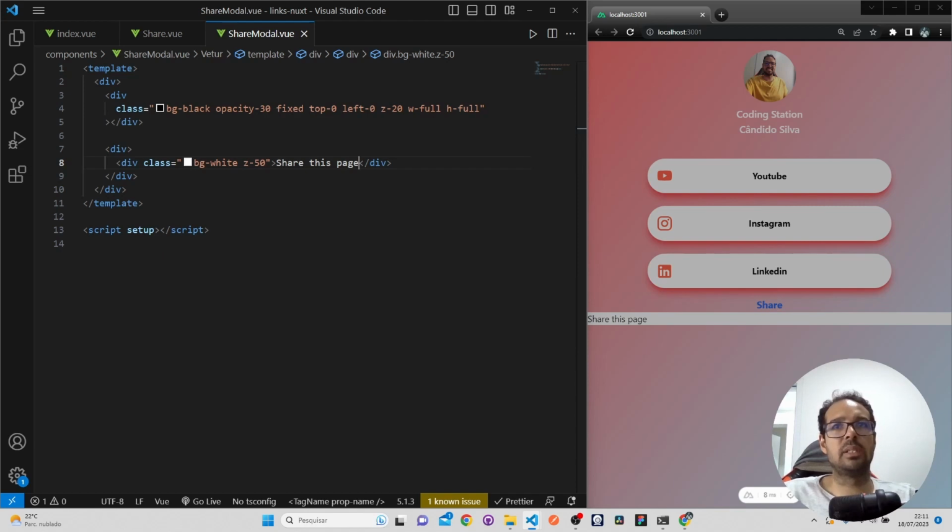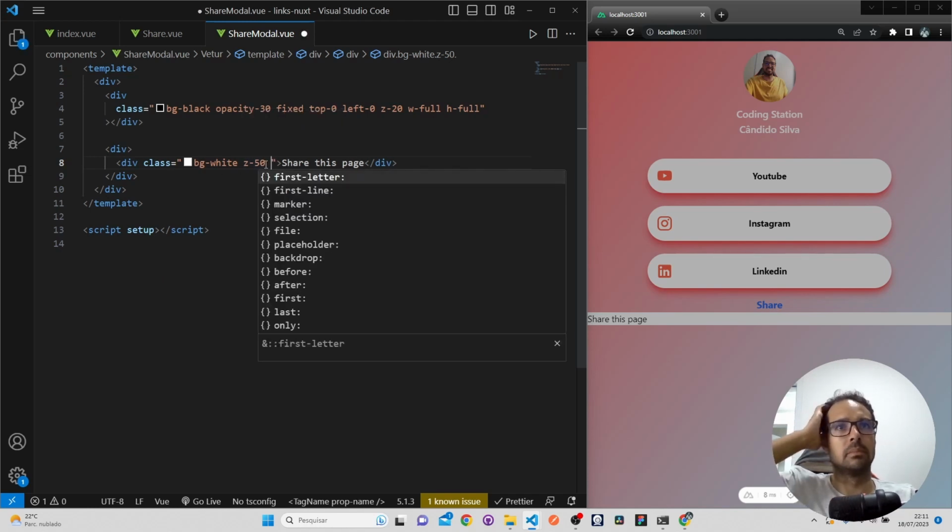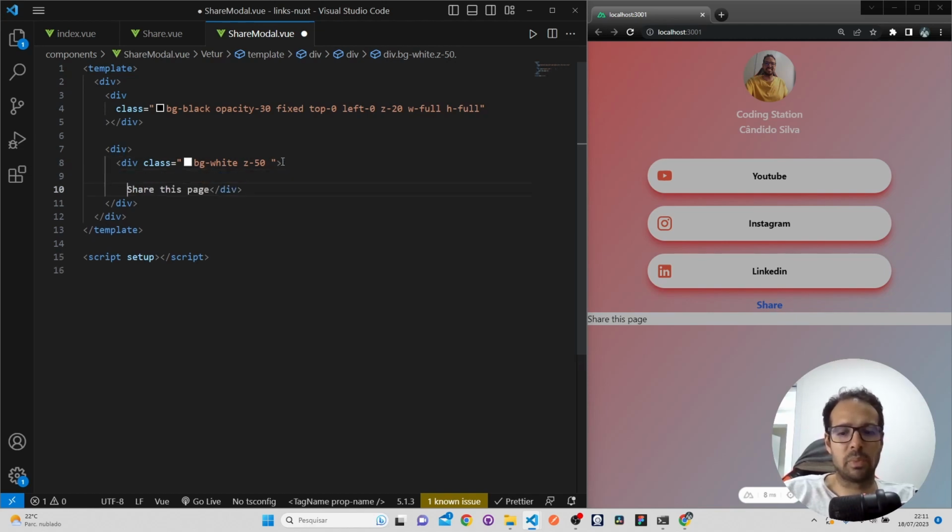What else do we need here? We need to make this card. We're going to change this. We're going to make like a p tag. This share is going to be on this p tag.